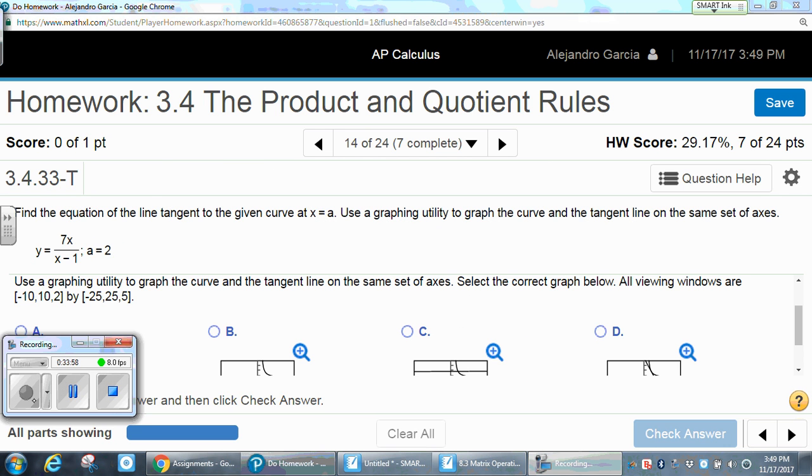For the next part, just graph it and make sure that you change your settings. So what it means here is that the minimum x will be negative 10, the maximum x will be 2, and then the intervals will be 2. Oh, that's what it means. So how do you do that on yours? You go to menu, window settings, or document settings or something like that, and then you change the x.